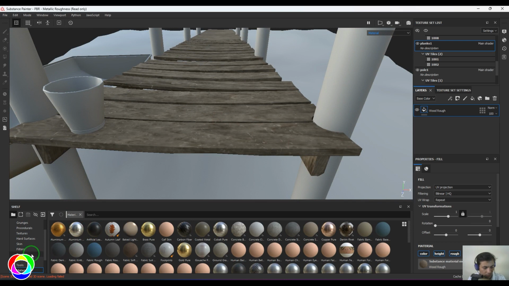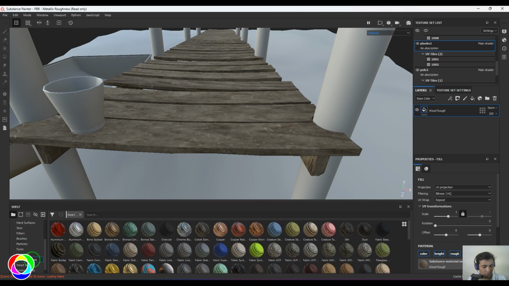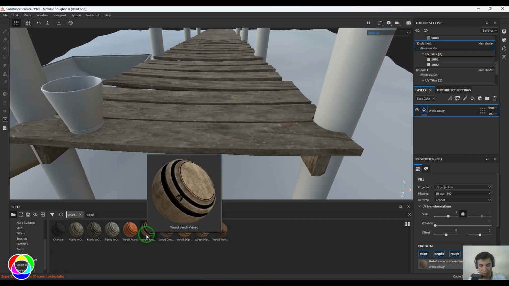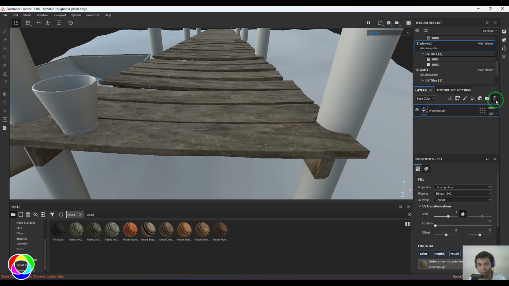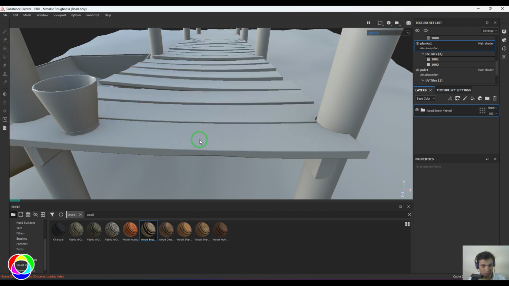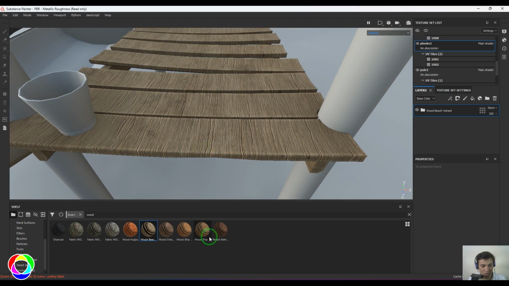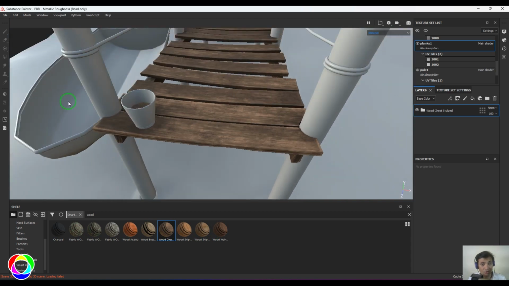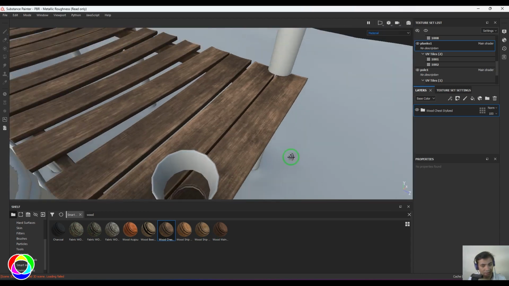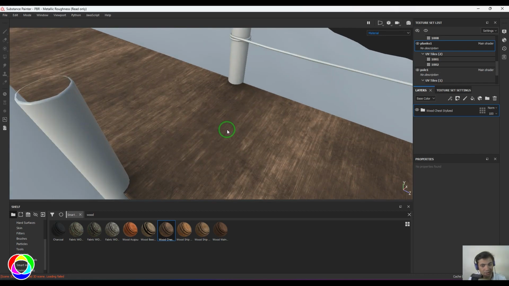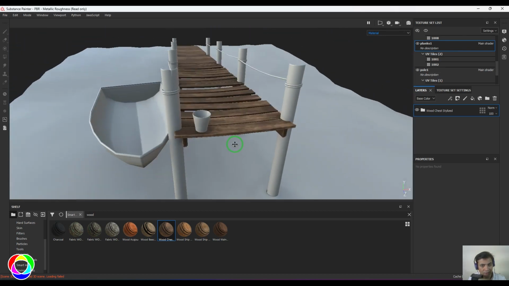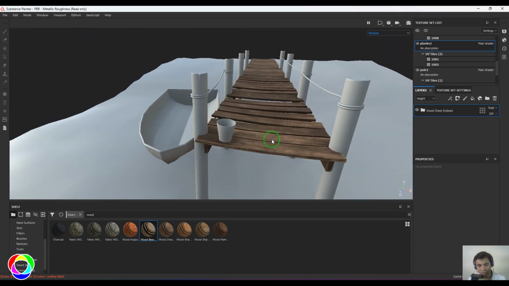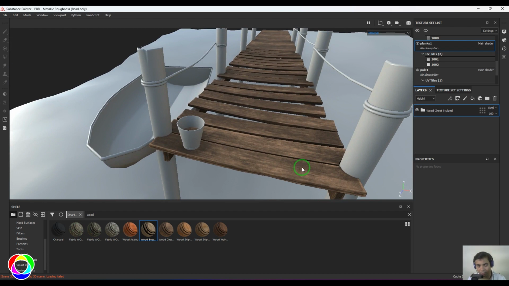Okay, you can also have a look at the smart materials, and here we have wood. So I'm going to take this one. Okay, let me just delete this and try these two textures. Okay, this looks good, and then let's try this one. Yeah, this looks good too. So this looks more organic, and it has got that nice character in it. So there's one nice procedural or smart material which has been created here. That looks pretty awesome. So I've got this nice wooden texture on the model here.